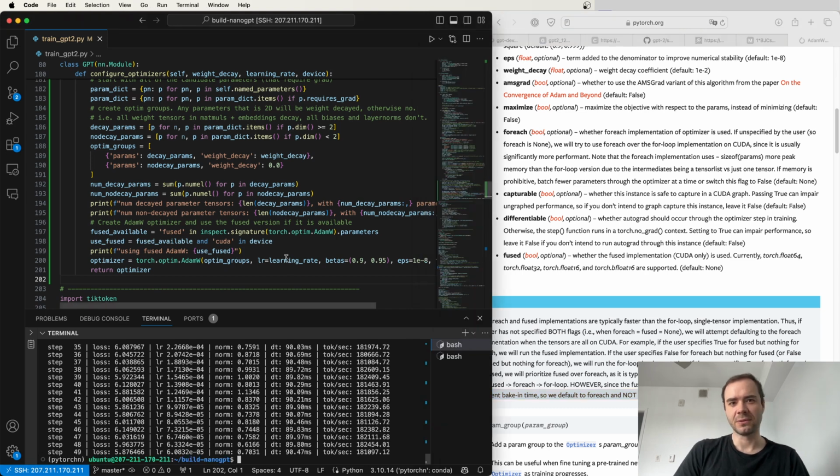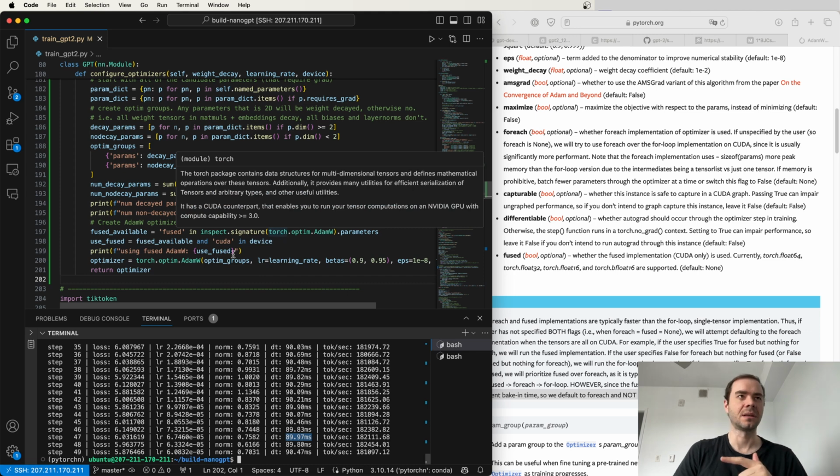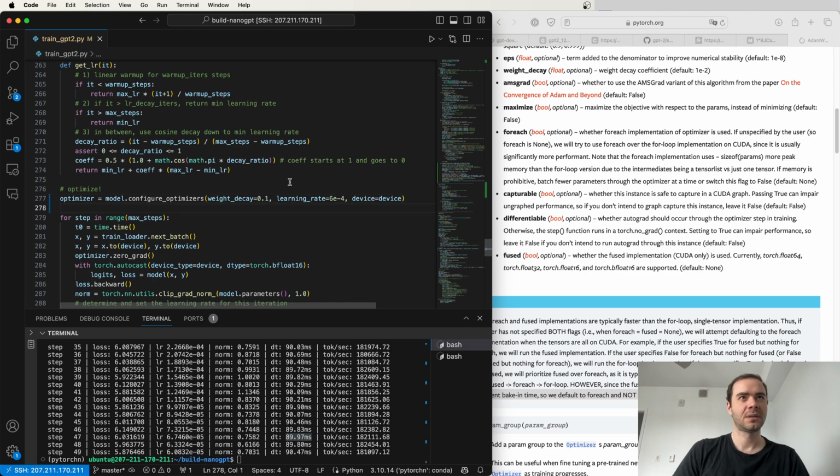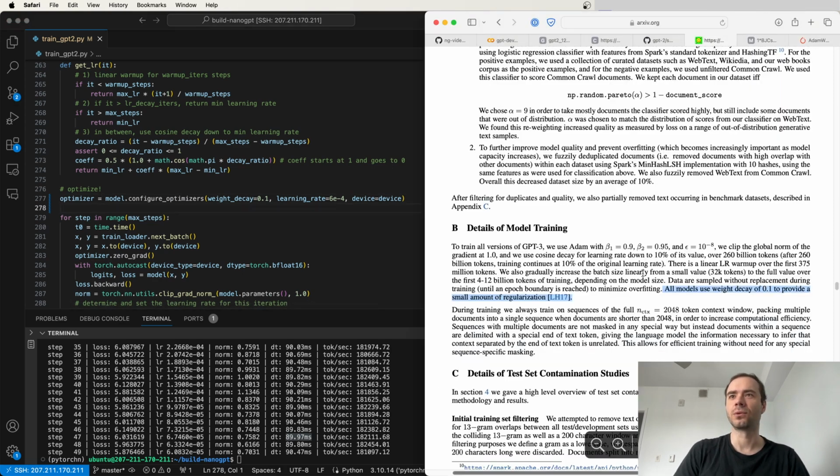And also because we are using the fused implementation, I think this is why we have dropped. Notice that the running time used to be 93 milliseconds per step, and we're now down to 90 milliseconds per step because of using the fused AdamW optimizer. So in a single commit here, we are introducing fused Adam, getting improvements on the time, and we're changing the weight decay, but we're only weight decaying the two-dimensional parameters, the embeddings, and the matrices that participate in linear. So that is this, and we can take this out. And yeah, that is it for this line.